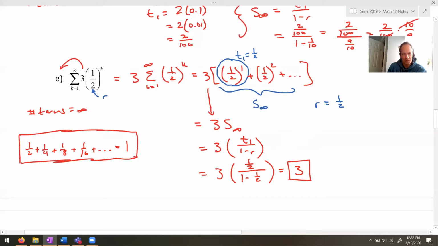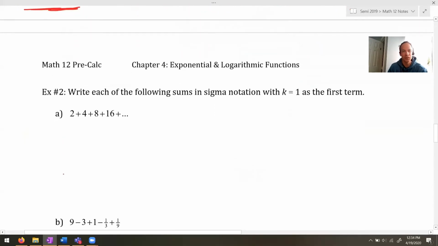If you're a curious person, I believe the correct spelling of the name is Zeno. If you've ever heard of Zeno's paradox, it's this idea that you can never get anywhere, because if I was to travel from point A to point B, I'd first travel half the distance, and then half of the remaining half, which would be a quarter, and then half of that remaining half. I'm going to keep adding half of a half of a half, and in theory, it should never equal 1, although a mathematician would argue that it actually does. Anyway, if you're a curious person, go look up Zeno's paradox. It's quite a neat little thing.